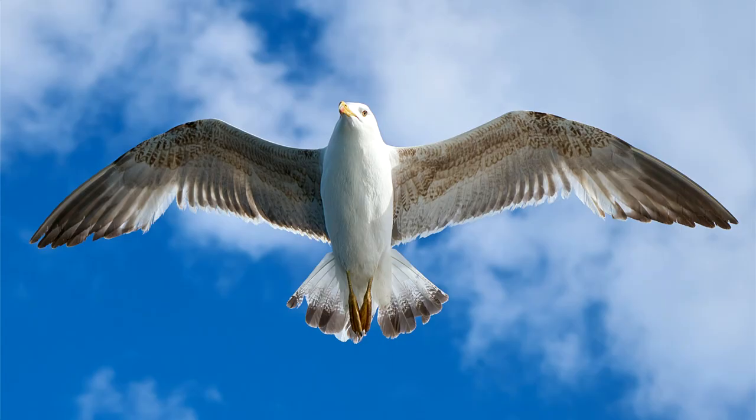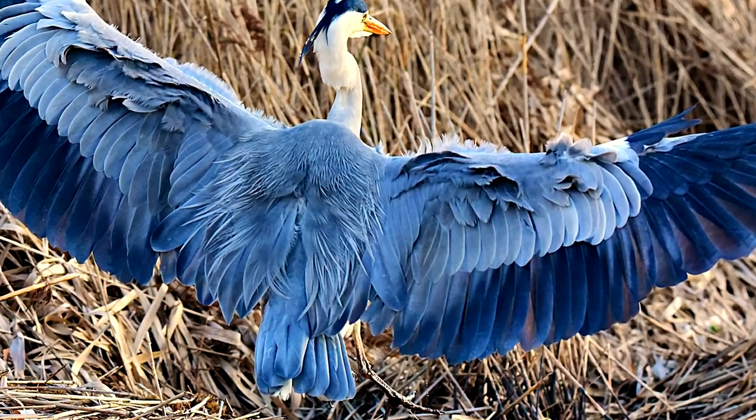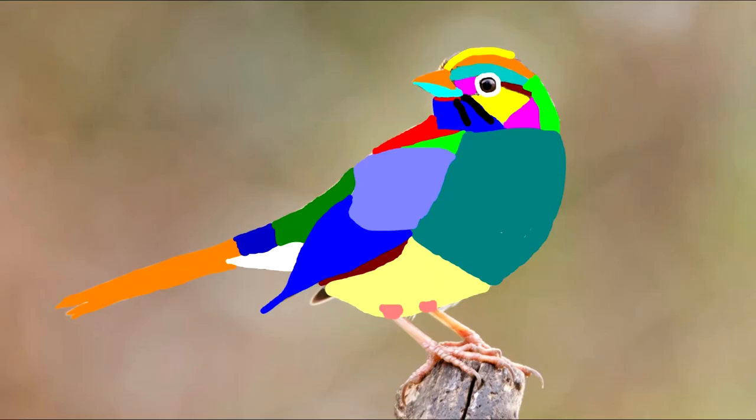Here's a different gull so you can see the difference between primaries and secondaries a little better. The primary feathers are the pointed ones that form a group on the outer edges of the wing, and the inner feathers are secondaries. If you look at this bird with its wings stretched out, you'll notice some feathers in the middle that don't quite line up with the others — those are the scapulars. When the wings are folded up, they make a line at the top of the wing. And with that, you now know your way around a bird!